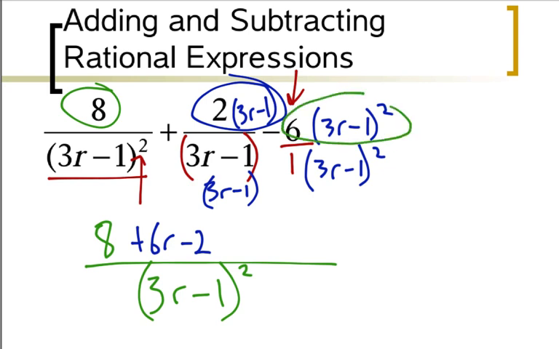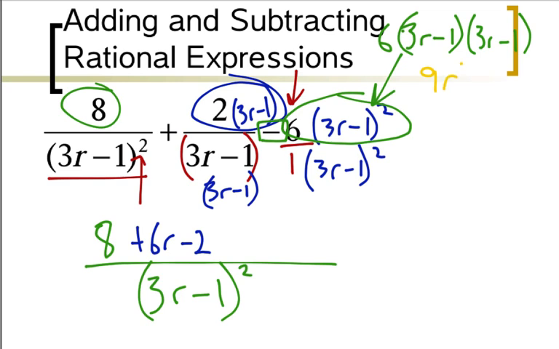And the third fraction, I don't get to distribute that negative 6, and be careful, it is a negative 6. I actually have to FOIL the 3r minus 1 squared first, because 3r minus 1 squared should be written twice and FOILed like that. And then there's a 6 out in front. So if I do the work up there, this would give me 9r squared minus 6r plus 1.